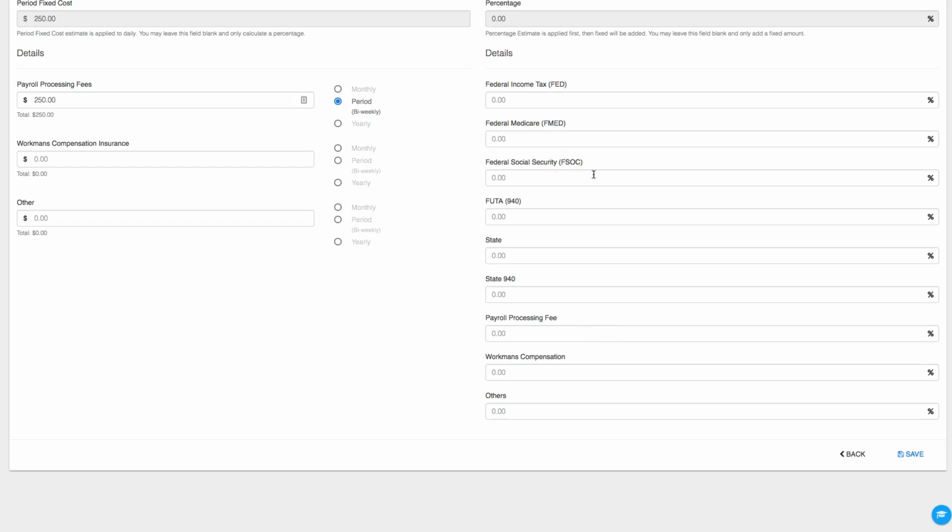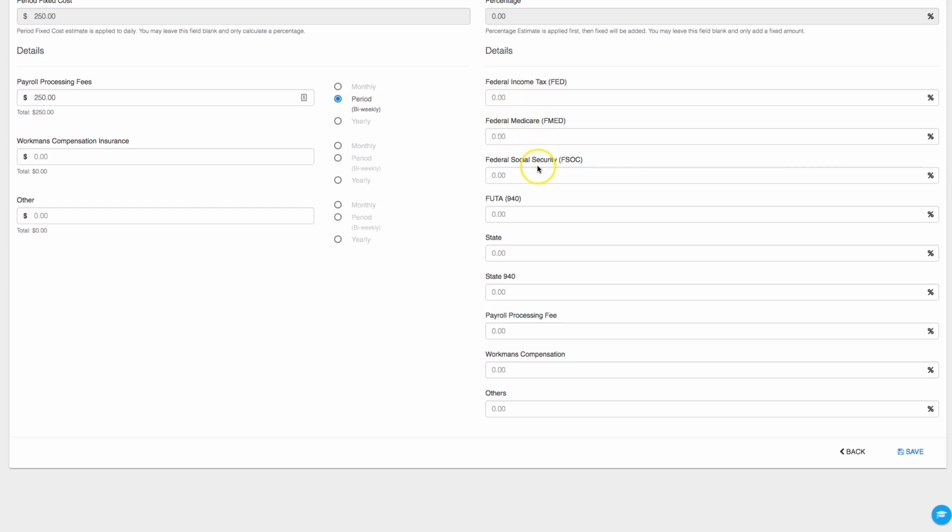Now, every year you get a statement, usually from your government of some sort, either state or federal, that will tell you your rates in all of these categories. But chances are, just call your payroll processor and tell them that you've got some new software and you need to estimate your total labor expenses on a daily basis, and you need to know what your Medicare rate is, your Social Security rate, etc.